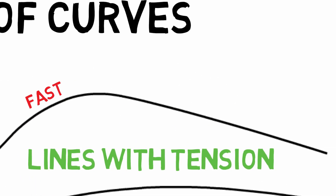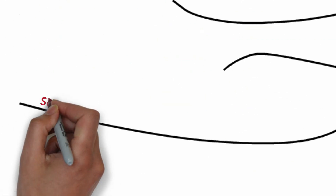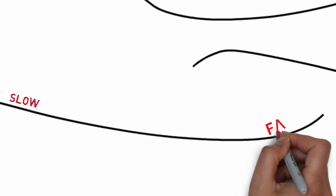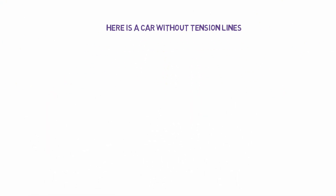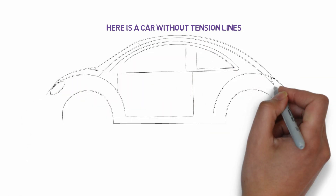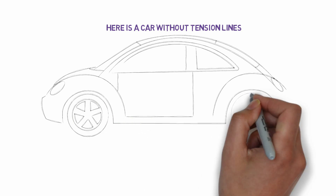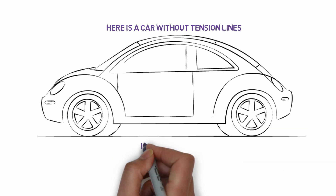You can start it fast and then slow it down, or slow it down and then go fast. This will give your sketches a lot more dynamic and some speed as well. As a designer I always say: challenge things and don't just accept what you're told. You can make something work with just perfect arches — if you look at the Volkswagen Beetle that's pretty much the theme of that car, everything is just perfect curves with no tension.